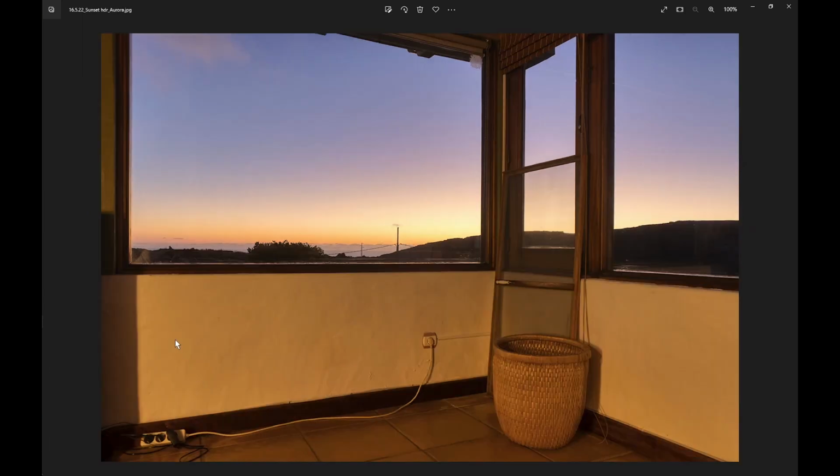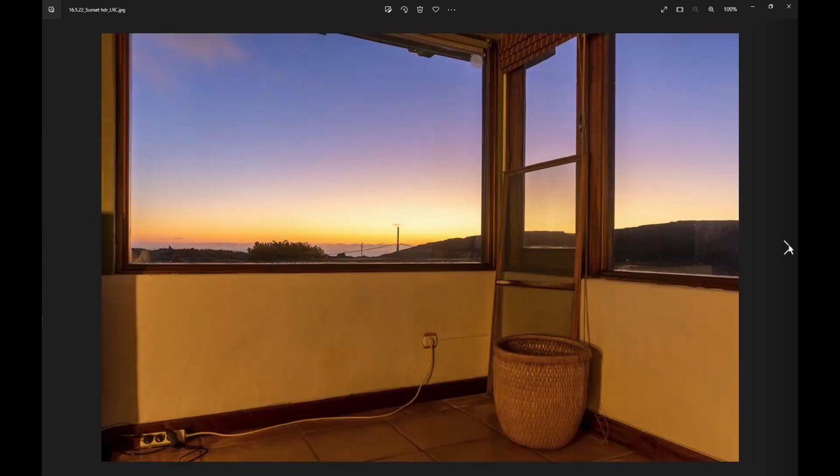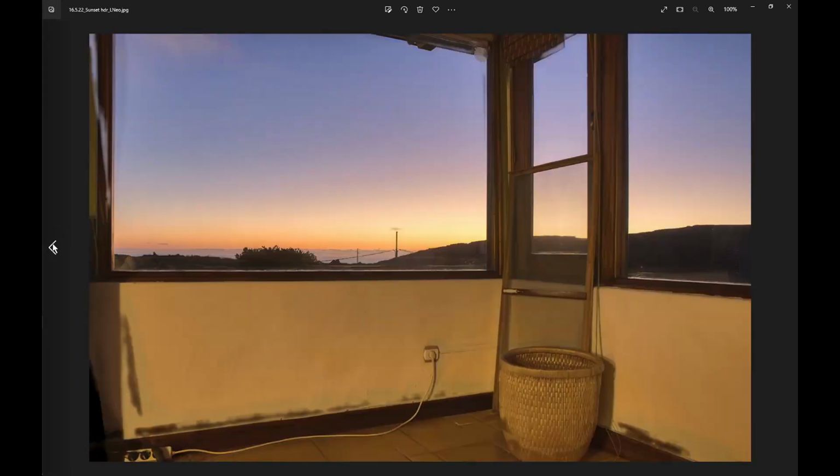As to the actual conversions, I think that Luminar Neo probably does the best job. This is the Aurora version, and the colours are actually quite saturated, and there's still a very bright patch in the sky here. If we go to Lightroom, there's even more saturation and contrast in the window, and the sky is very bright in the middle. Whereas with the Luminar Neo it's a bit more muted, the colours are more natural, and I think the sky is better controlled. So in that sense, I think Luminar Neo does an excellent job.